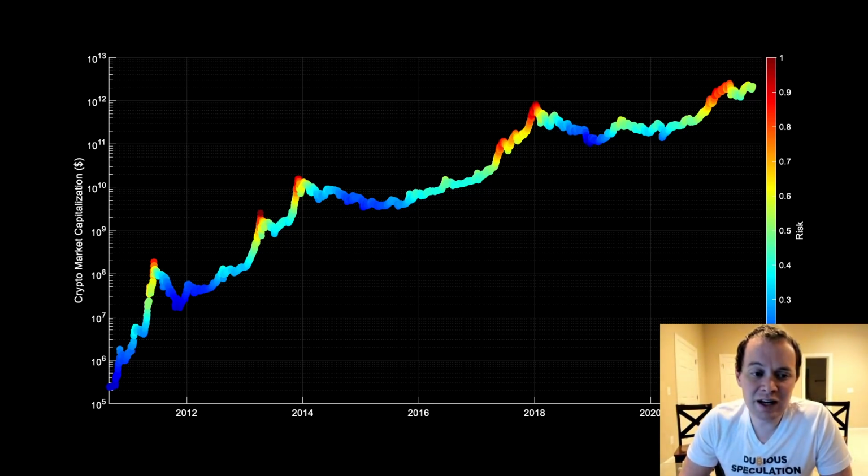This chart is a chart showing the total cryptocurrency market capitalization on the primary y-axis on a logarithmic scale versus time, color-coded by the risk metric, which goes from 0 to 1. When it's 0 or close to 0 or in the blue, it means it's historically low risk. If it's in the red, it means it's historically high risk. So the whole idea is that when you're living through the cryptocurrency cycles, you might be the most fearful when we're in these blue regions. However, if history is any indication, that's the best time to buy. It's just that most people run for the hills at that point.